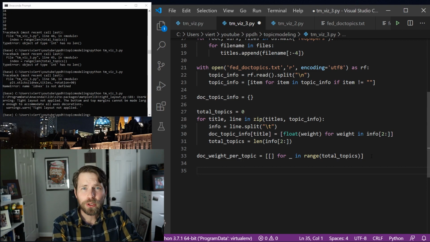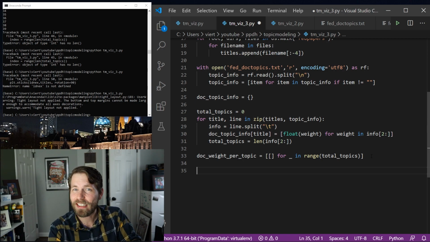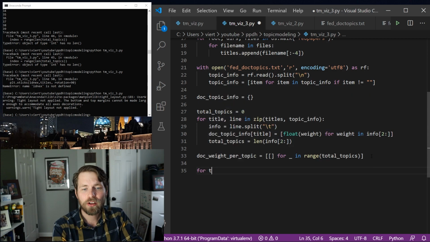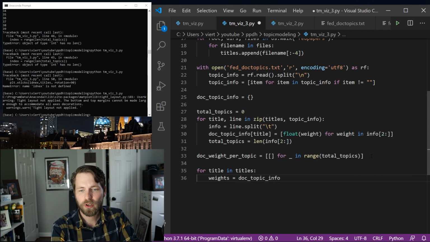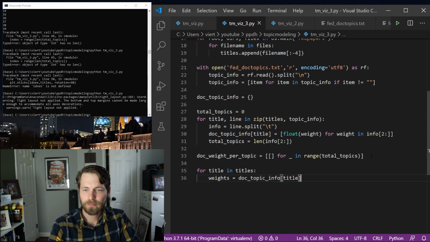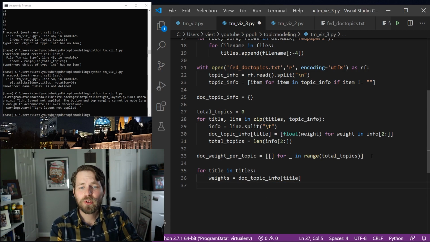So now what I want to do is go through each of my documents and extract this information and put it into what is currently these empty lists. So here I'll say for title in titles, I'll grab the weights, which should just be doc_topic_info[title]. And now I'm going to stick each of these weights into this list of lists.